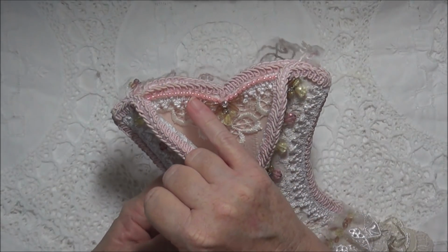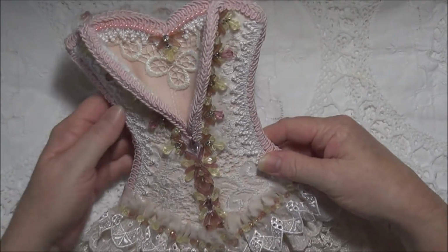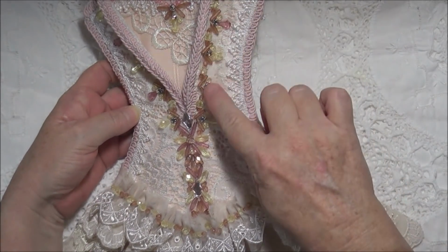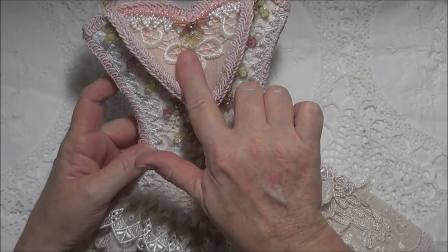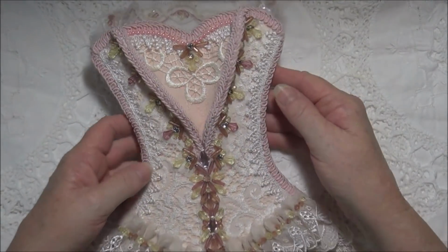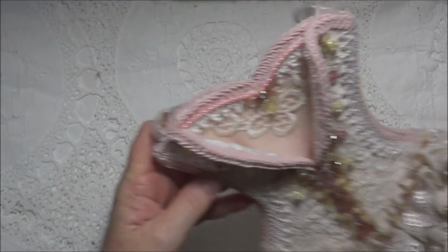A little bit of pink beaded trim, and that's actually from Luscious Laces as well. That was from my Christmas kit I got. And then we have the two different beaded trims. We have the smaller one going down the front there, and then the larger one down the center. And then I've just pieced a little piece together in there to add a bit of interest, and that is the half of the doily piece that I cut and glued there, and that is it.